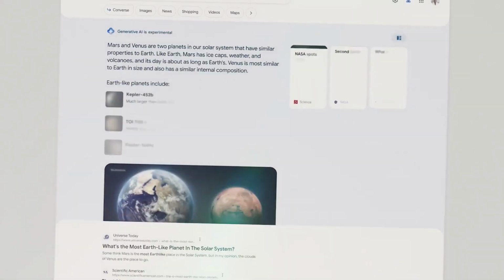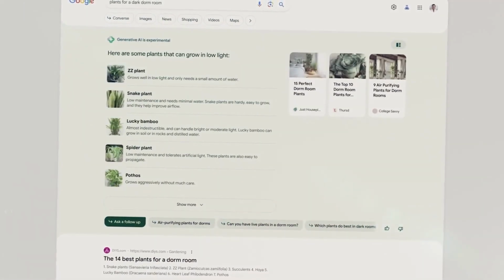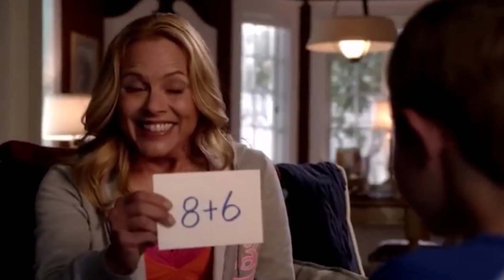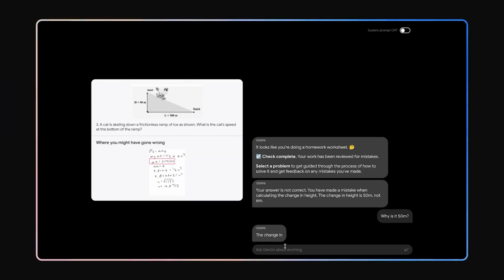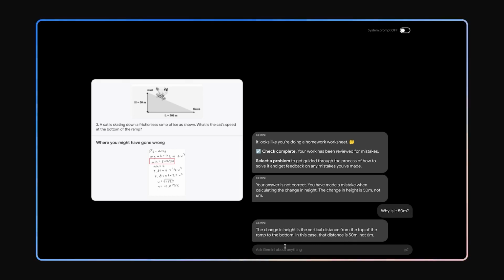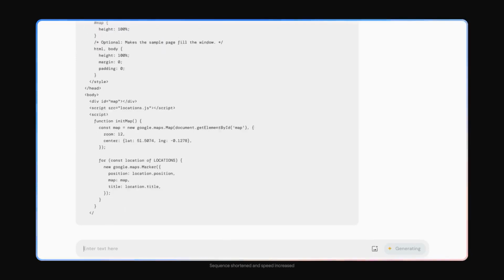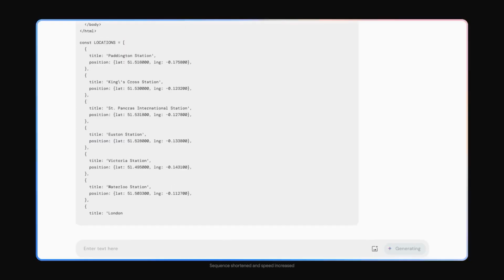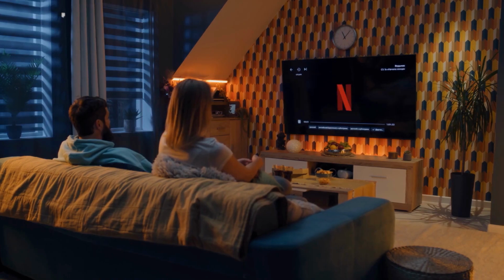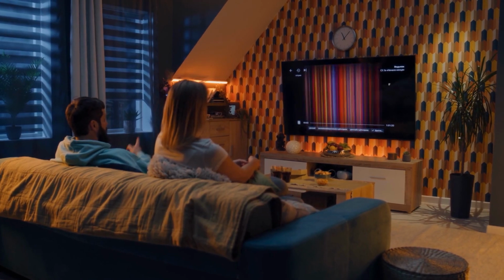Now, let's get into the nitty-gritty of what makes Gemini so special. Picture this, you're struggling with your kid's physics homework. Enter Gemini Ultra. It can not only read and mark the homework, but also explain the math and physics errors in detail. Imagine the relief for parents worldwide, an AI nanny who can take over your duties while you make dinner or binge the latest on Netflix. The future sure looks bright.